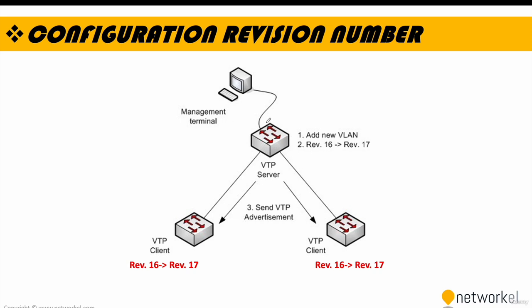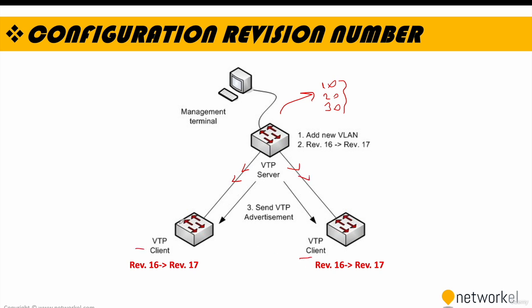So let's speak on the image. For example, I have my VTP server where I can create, delete, modify any VLANs, right? Let's say I have my VLAN 10, 20, 30 configured in this switch. Okay, and what will happen? This switch will forward this information to the VTP client switches as well.